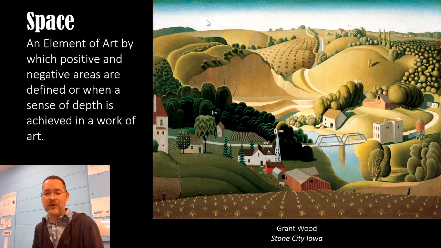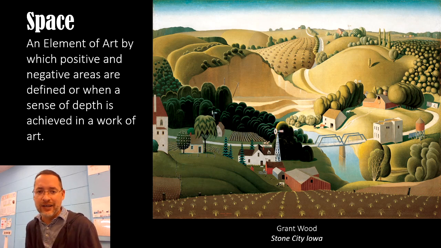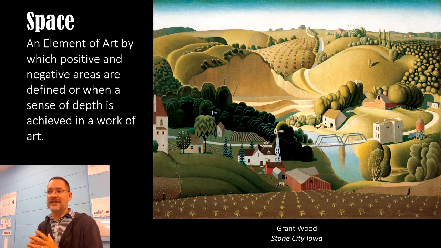You can see this a lot more easily in things like logos, where the actual logo is the positive space and the white area around it is the negative space. And we use those two things to help our eyes see. Most of the time, as beginner artists, you look at the positive space, but you don't think about the negative space. So you have to think about the shape of the negative space and the shape of the positive space and how they fit together. And we'll do some exercises this week that'll show you those things and give more of an example of negative and positive space. It's very helpful.